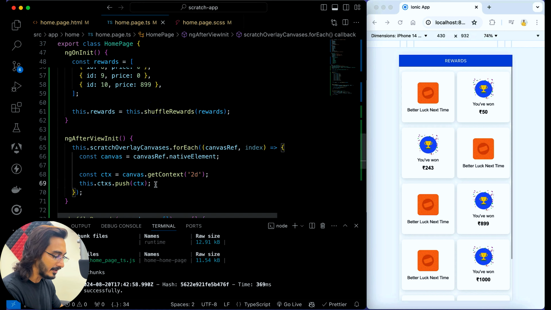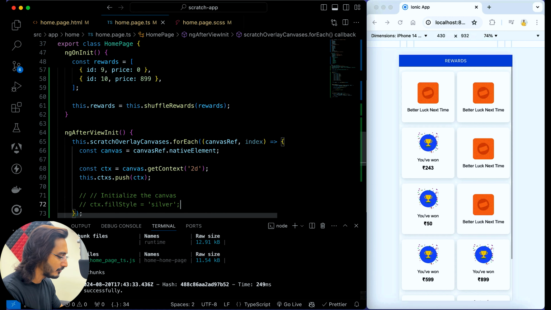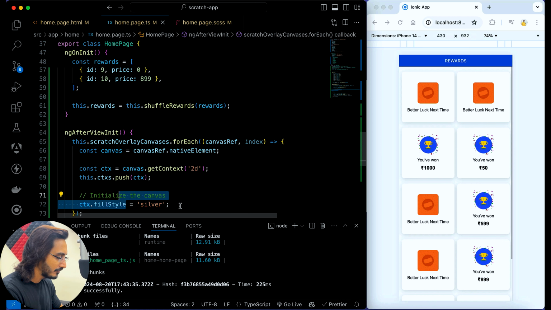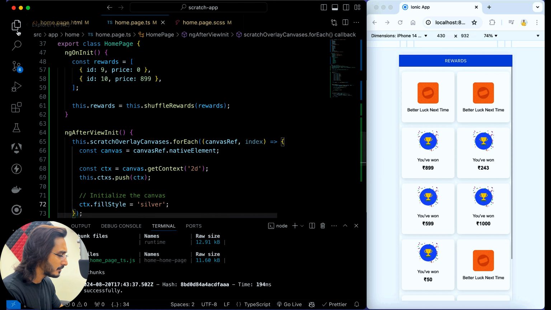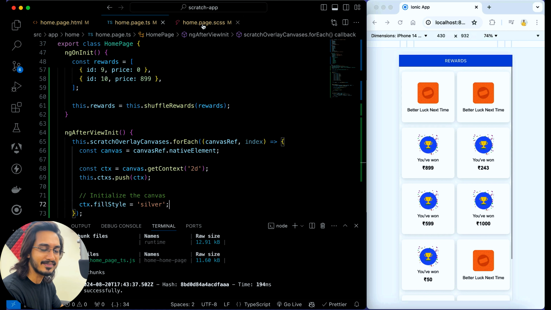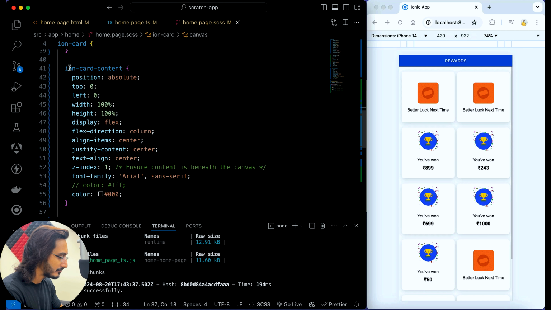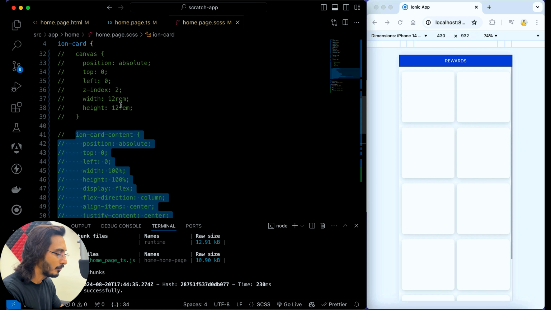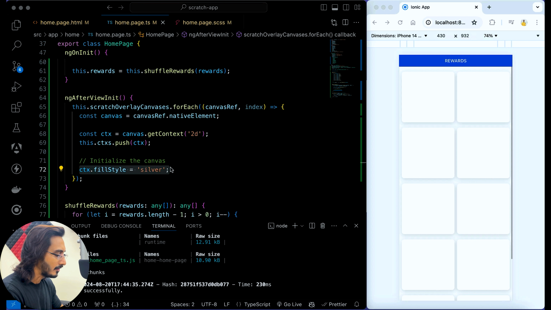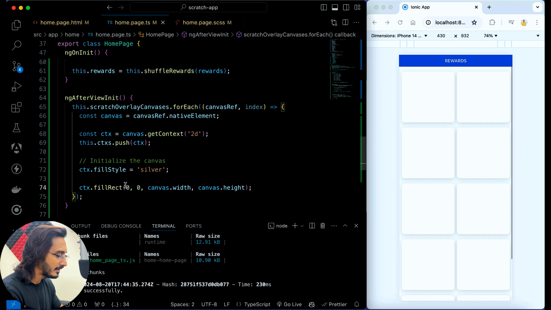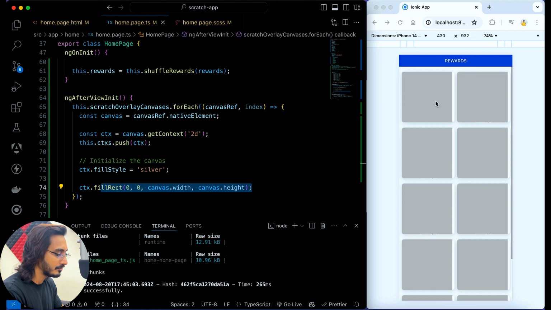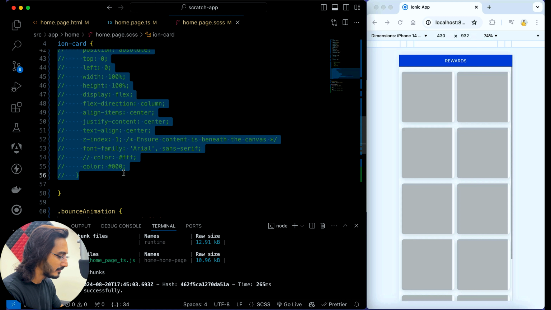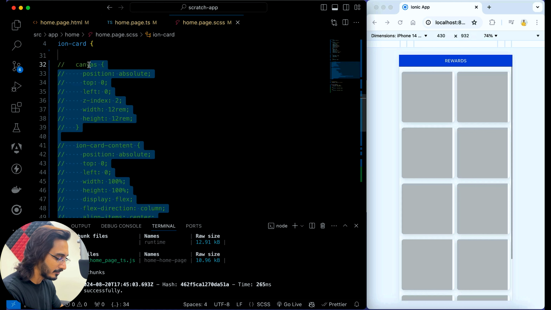Now after doing that, you can pass some color to your background. So let me just pass this fill color silver. Well, actually it's not visible yet. Let me just do one thing in order to show you the design. I'll go to the SCSS and whatever I've done for the ion card content, let me just comment it for the time being. Alright, if I comment the canvas and the ion card content, I'll be able to see this part. Now after passing the fill color, you can simply fill your content and your content will show up for the canvas. Now let me just try to go for the SCSS and uncomment this styling and see whether it gets implemented or not. Well, there you go.